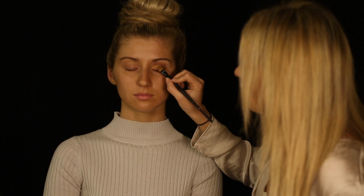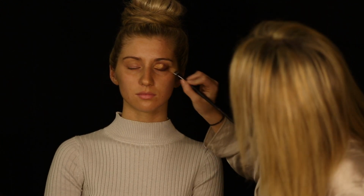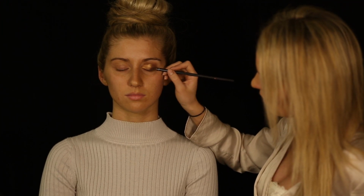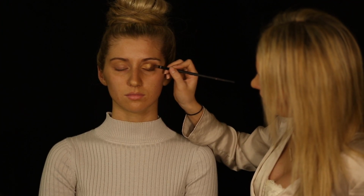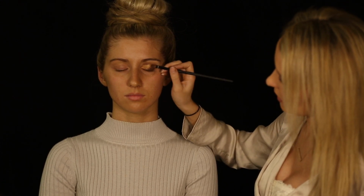Just like that. And then I'm going to go back in with the bronze gold because sometimes it falls out a little bit. You can tell right there it's kind of falling off. And you're just going to dab once again. Perfect. And just to give a little something extra, I'm going to go in with chocolate cake to darken the outside corner just a little bit more, and to blend it in so there's not such a harsh line right there.